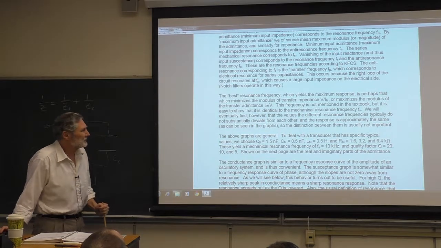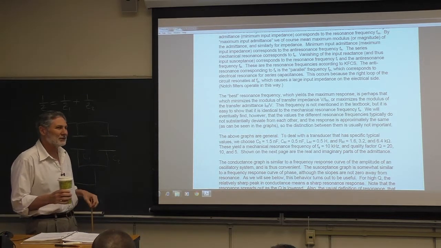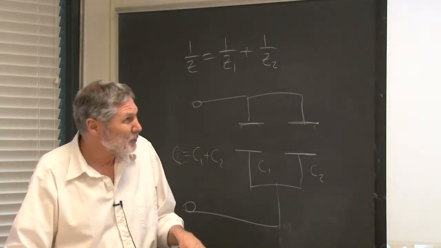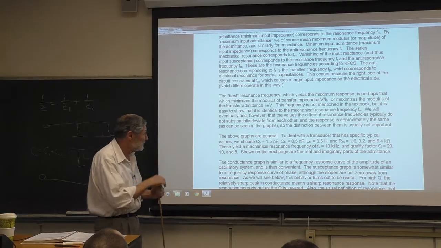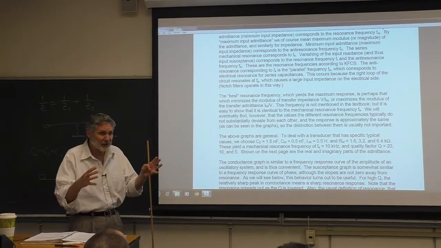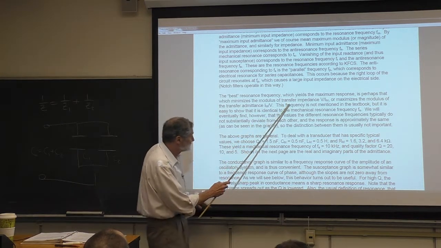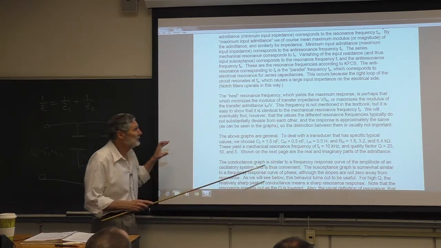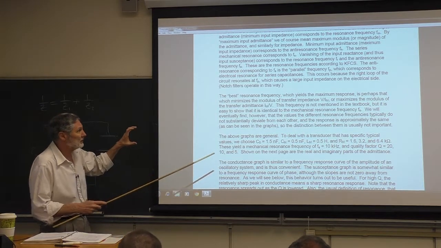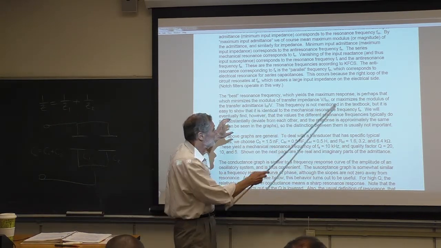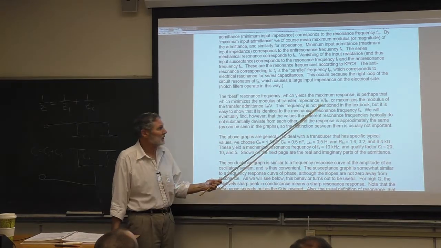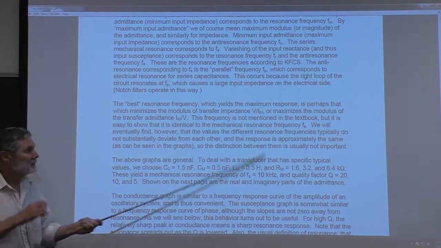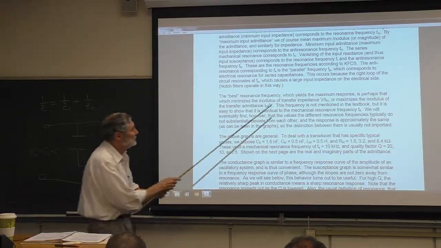Now, I found this really confusing the first time I saw it. I was just thinking, so what's the best resonant frequency? Well, you can make the argument, and Brian doesn't talk about this, that we're dealing with a transducer, right? You want to maximize the modulus of the transfer impedance. If I'm thinking of this thing as a driver, I'm putting a voltage across here, that's my drive. What's important on the mechanical side is the velocity, or in electrical units, the motional current. So I think that's a very reasonable thing to say.